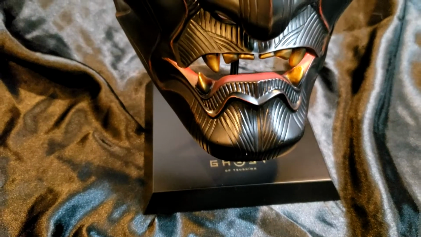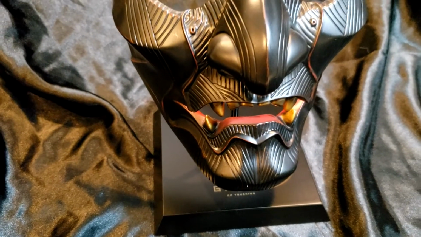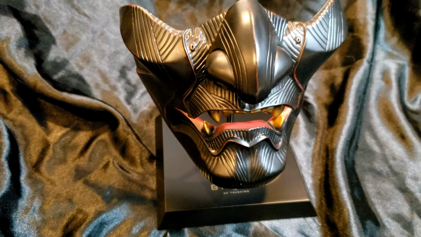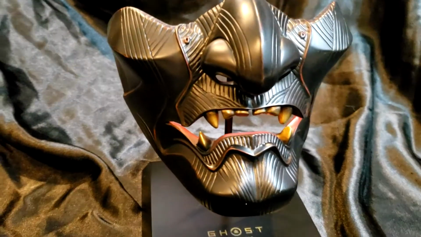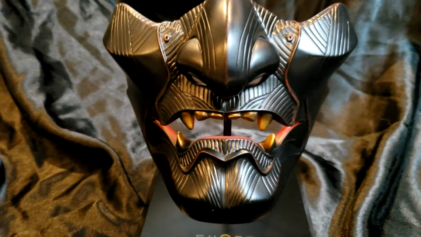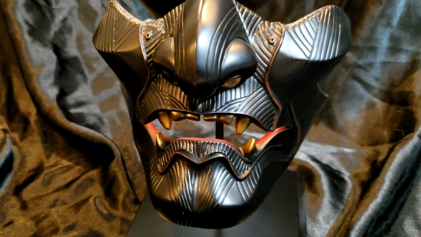So that's pretty neat. And then lastly here is the main item of this collector's edition, the statue that this comes with, or sort of statue, and this is a replica of a Sakai mask. I believe it's called the Sakai mask. I could be saying that incorrectly, but this is a replica of a mask that a samurai might wear. I don't exactly know the context for this item. It comes with a nice stand, great for displaying, so you don't have to just set it on a shelf. And that is pretty interesting.